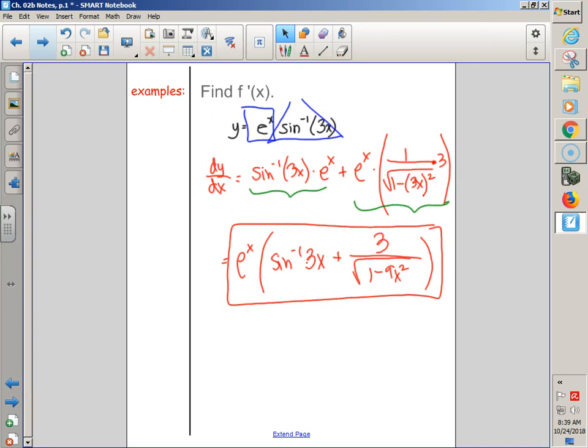You cannot square root this expression. You'd be killing a puppy if you try to go further. It's illegal. Can anyone help me out why? What would be the factoring of 1 minus 9x squared? 1 plus 3x and 1 minus 3x. Just because of the order of it, Ryan. Can I make that something squared? No, they're different. 1 plus and 1 minus. So can I square root it if it's not a perfect square? No.